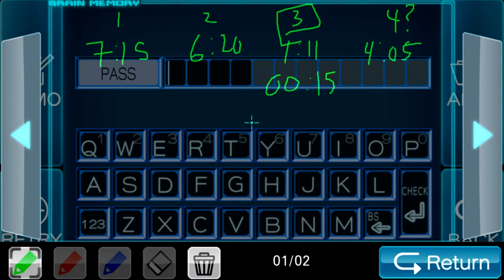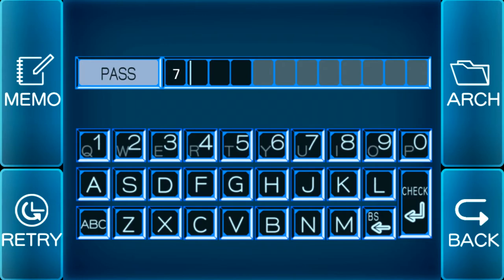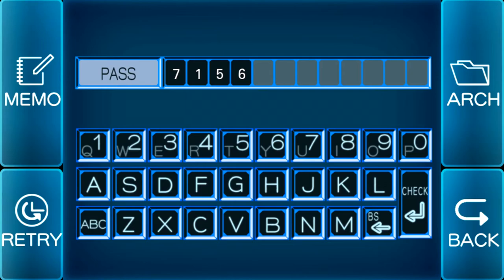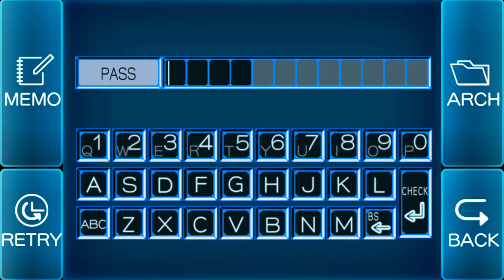I'm fairly confident it's going to be the times, right? So let's see here. 715. 620. Huh? So it's only 4 digits then, I guess. Oops, I wanted to clear, but that's okay. Maybe it's the 0015 that was highlighted. Nope.